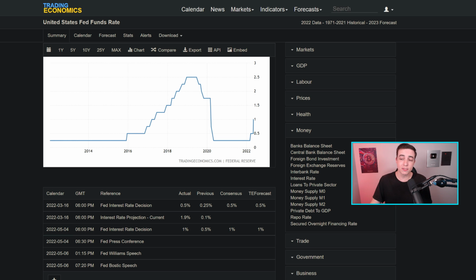And the reason why this might be bullish is simply because the Fed meeting is over. And so technically that takes away some uncertainty from the market, which takes away a bit of risk in the shorter term. And anytime you're taking away risk or uncertainty, that is technically more bullish than bearish. And we saw a perfect example of this back in the last Fed meeting, as I just discussed earlier in the video, because once again, it was already priced in leading up to the Fed meeting. And then the moment we saw that uncertainty getting taken away back in the middle of March, we actually ended up seeing a lot of bullish price action over the next couple weeks.